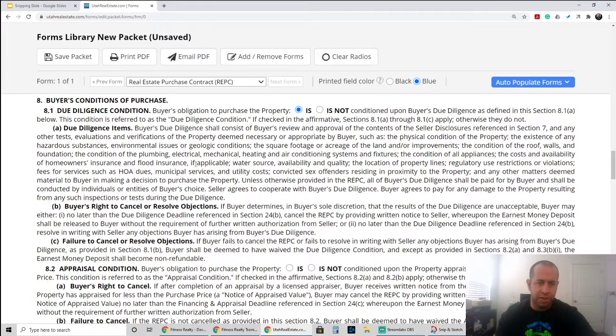One of the ones that me and one of the team members were talking about was convicted sex offenders. I guess they wrote a contract on a piece of property and either got it locked up or almost locked up. They pulled the sex offender registry and it was just like a block of sex offenders everywhere. And so his clients canceled the contract. But that is part of what due diligence is. Due diligence is for you to make all those assessments with your client, or have your client make all those assessments to make sure that property is for them.